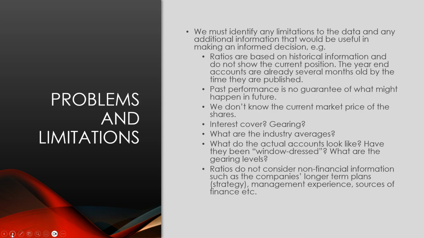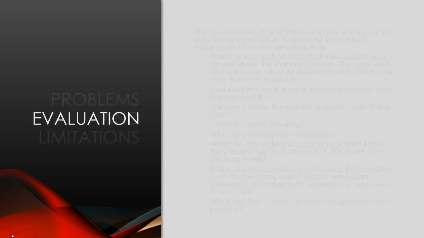The other thing about ratios is that they don't consider non-financial information such as the company's longer term plans, its strategy, its management experience, sources of finance, loyal workforce, all that kind of stuff, and qualitative data. What are the current market conditions in each industry? You know, is there a lot of competition? How are supermarkets doing? What's happening in regard to competition with PIC PLC? We don't really know a great deal about that.